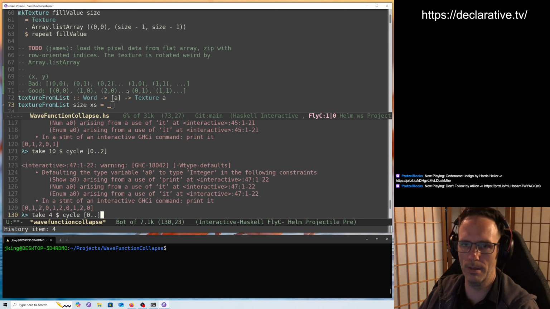So I think our equation will be something like this, where we have cycle 0 up to, say our size is 9 minus 1, and size will be here the same, say 9 minus 1.